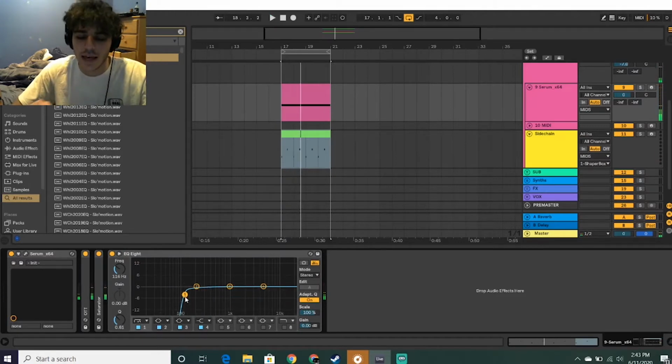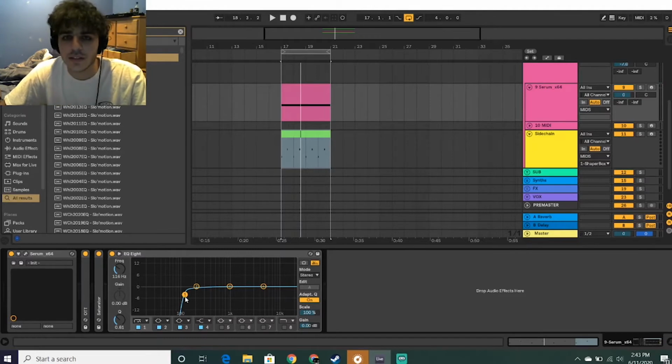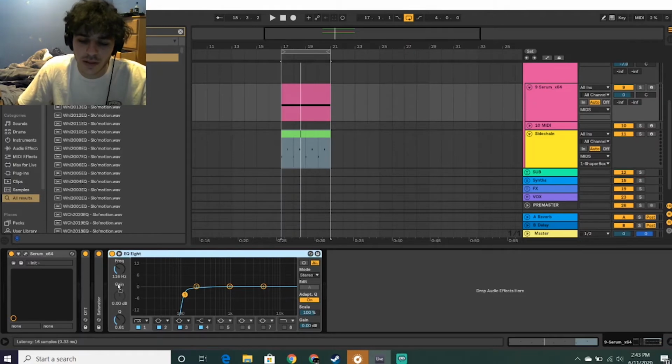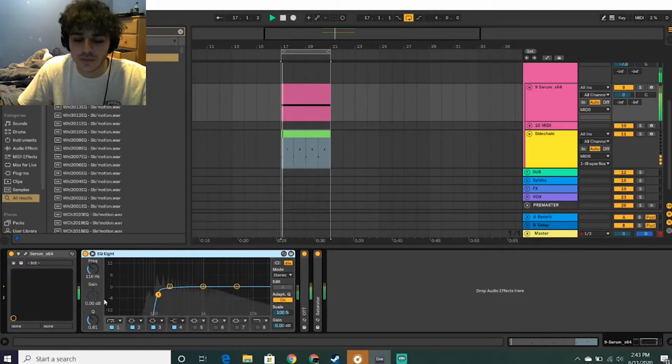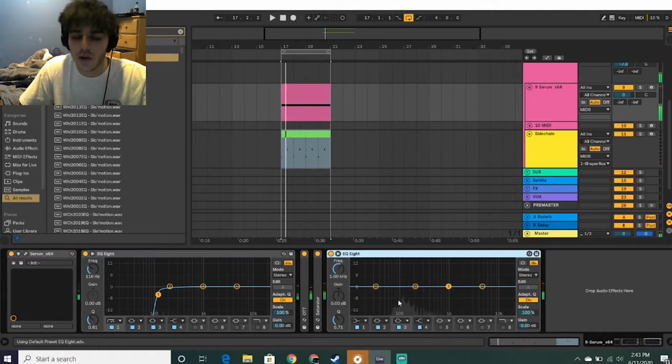Since it's at the end of the chain, this is the last plugin that the sound is going through. So anything that happens at the end is basically what happens to the sound. Say I put this EQ before the OTT, and then if I put another one in, there's still low end.